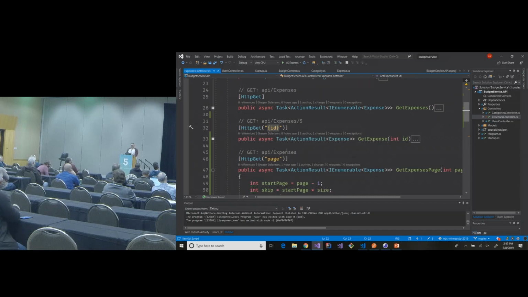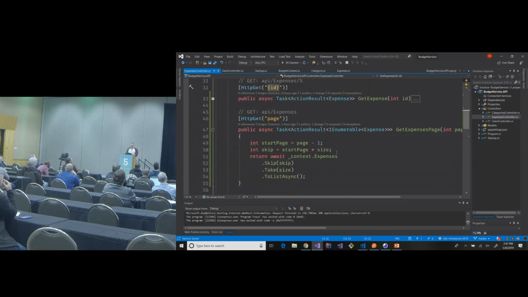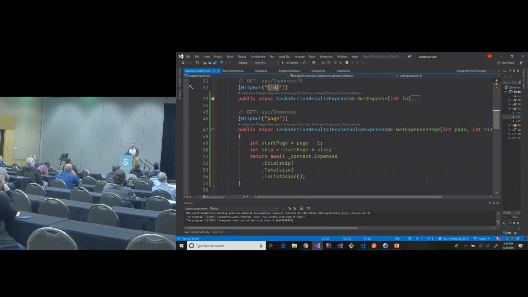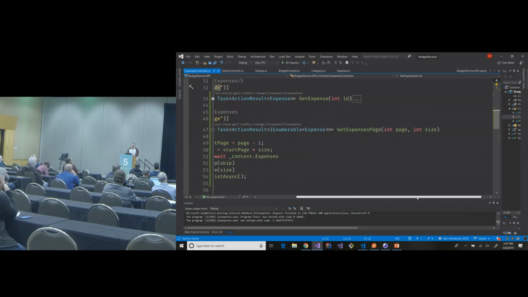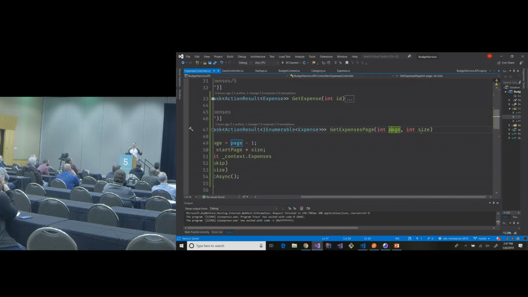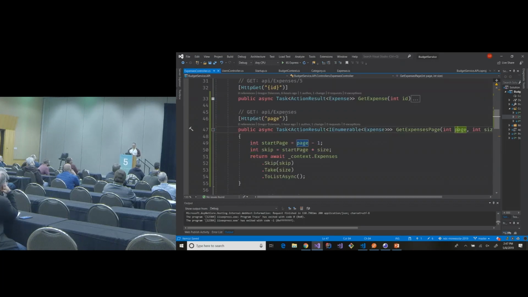And then comes the question, what if I want to add my own query string parameters? I want to get expenses by page, so I want to have logic to say, okay, I want page number 5, and here's the size of page that I want. So I can add logic to be able to deal with that paging. If I try to remove that page from there, this now becomes ambiguous. Swagger or the routing engine won't really know how to deal with the configuration here.